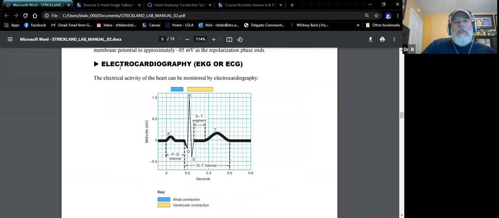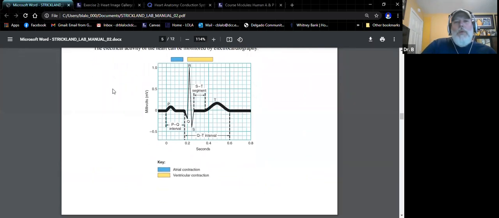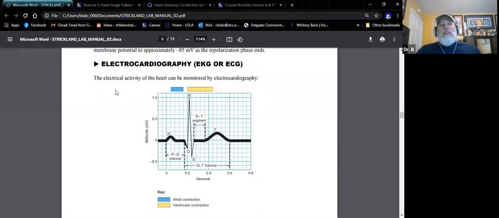All right, let's talk about our EKG and what we see on this EKG. Basically, what this EKG represents is the electrical changes that we see, or the electrical activity that we see in the heart during the waves of depolarization and the muscle contraction cycle that occurs between the atria and the ventricles. The first wave that we see on this EKG is the P wave. And this P wave represents atrial depolarization.